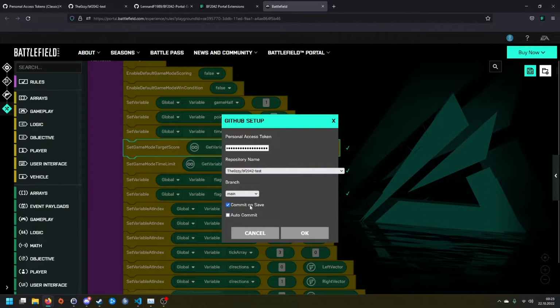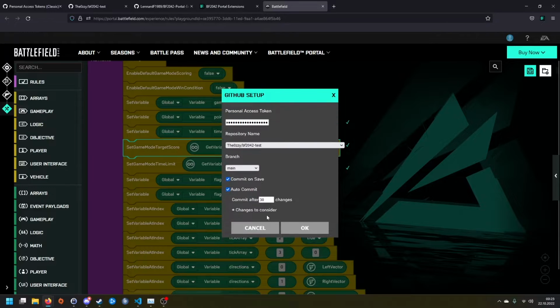Then I recommend you to set commit on save, but there's also something implemented called auto commit, where after every XYZ changes you make, it will do a commit in the background automatically. So you don't have to mind whether you forgot to save after some changes or not. It will automatically save every 30 changes that you make.